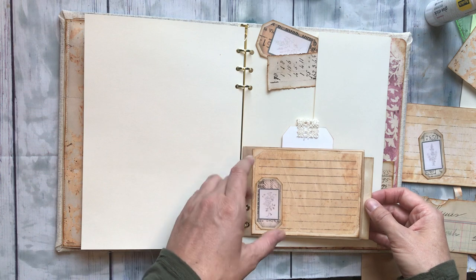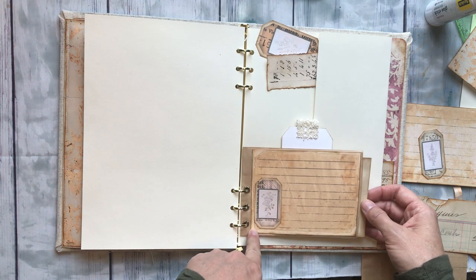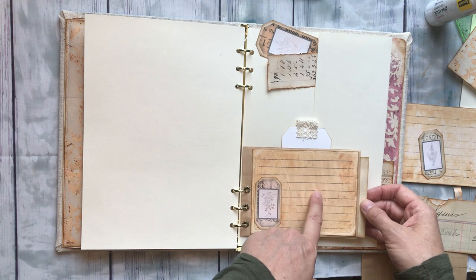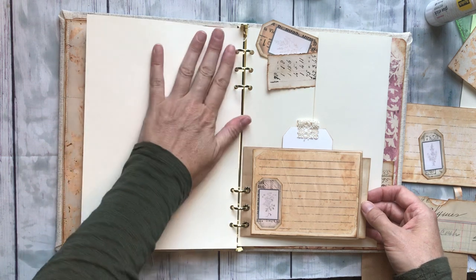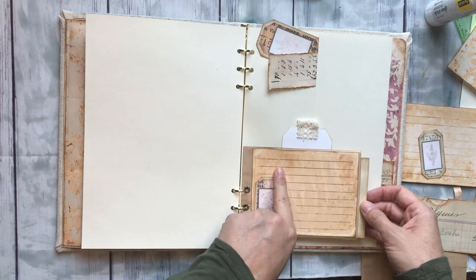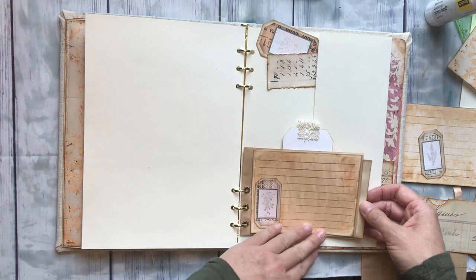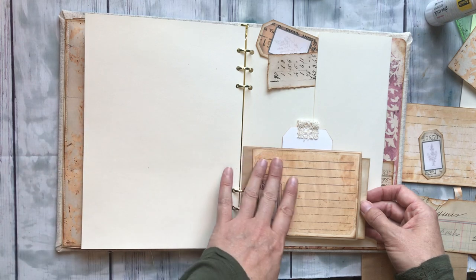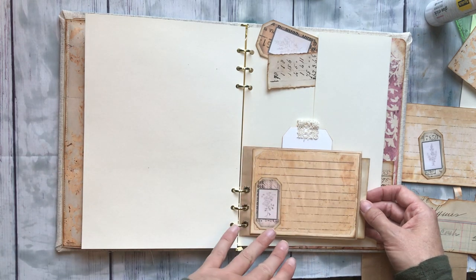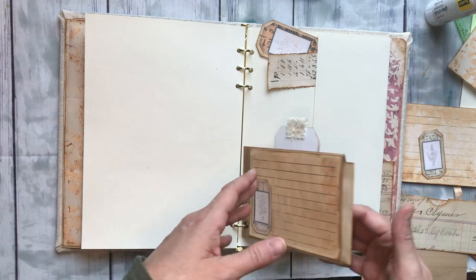And then on this side, I just glued a little journaling spot, and I can put the link for that below. I just made these because of this journal. It doesn't have to go in this journal because they're neutral designs. Like, this is a separate piece right here. They're made to put on pockets or tags or whatever, things that you need to have a little extra journaling spot. So they're all different sizes and different shades of neutral.